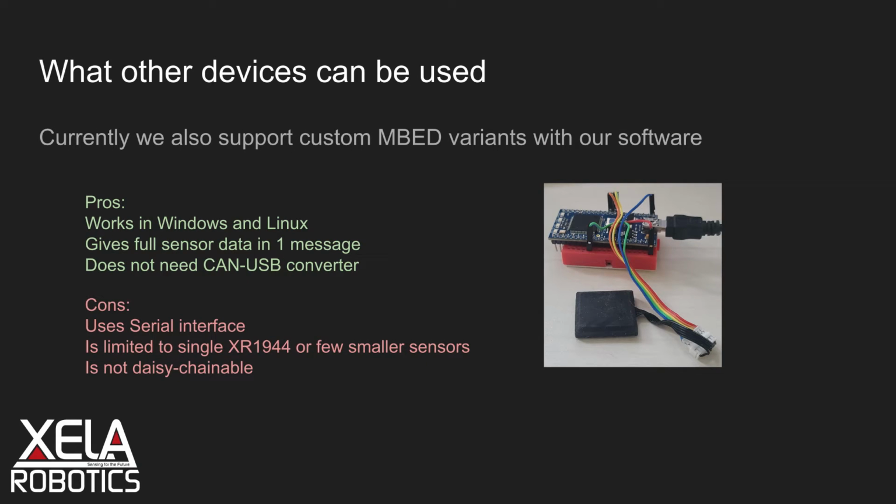In addition to CAN-based sensors, we also offer embed variants. It is good when you have one sensor only. Instead of each sensing unit giving its own measurement separately, all will be broadcast to the computer in one message. Compared to CAN-based sensors, it will be slower, but at the price point, it is the most economical. There are limited sensors you can use with embed. For example, you can use only one 4x4 sensor or a few smaller ones.